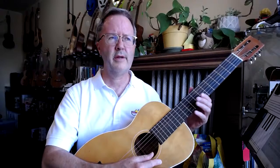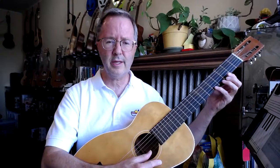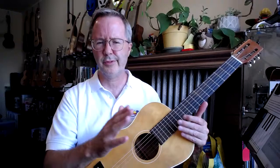Now, in order to do the slide, you have to do whatever finger is held down, and then you want to move it kind of quickly to get to where you want to be. You kind of choose the speed of how quickly you need to get there based on the song. This one's kind of a lazy song, so you don't have to be there instantly.